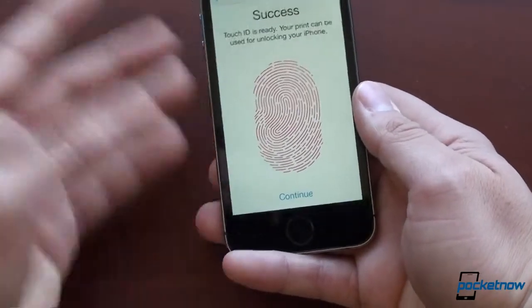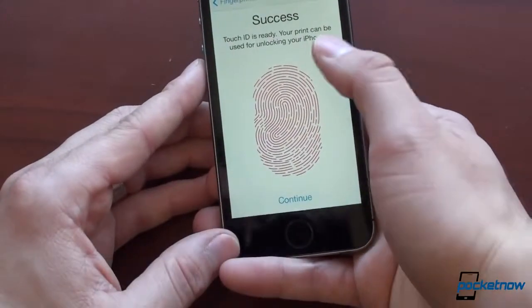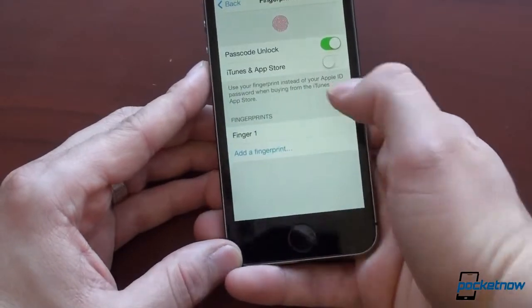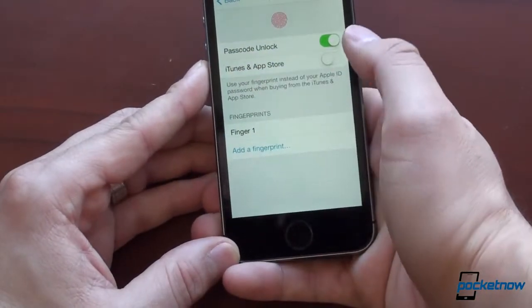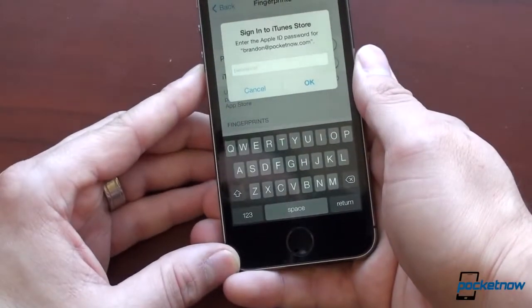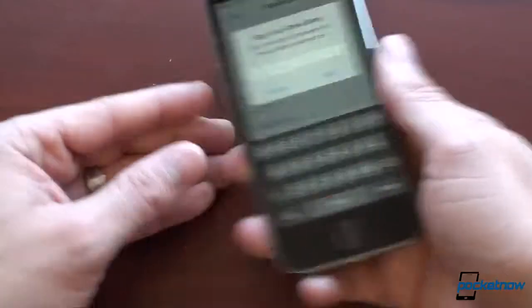Success! Touch ID is ready. That was pretty easy. Your print can be used for unlocking your phone. All right, prove it. Continue. Okay, so here is passcode unlock turned on for the home screen and iTunes and App Store. And there's that annoying thing again. You've got to put in your password.